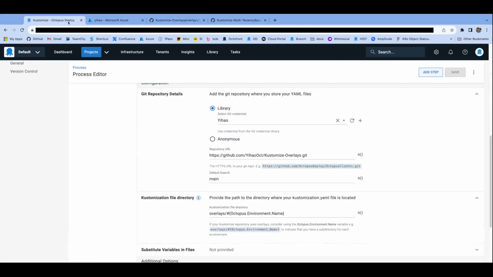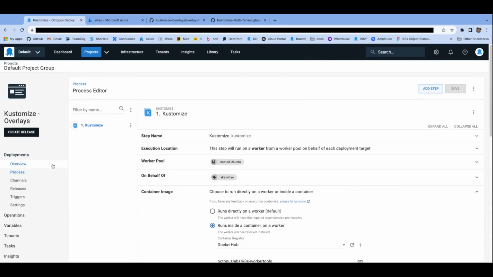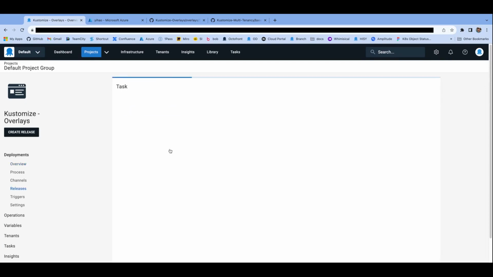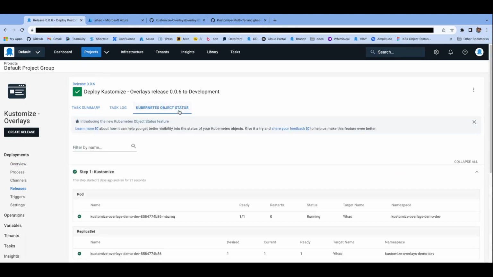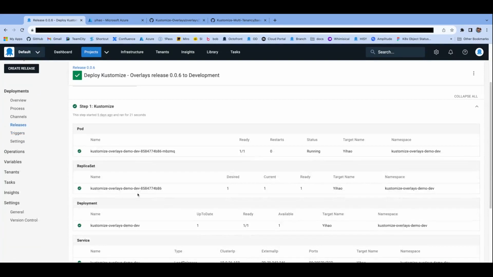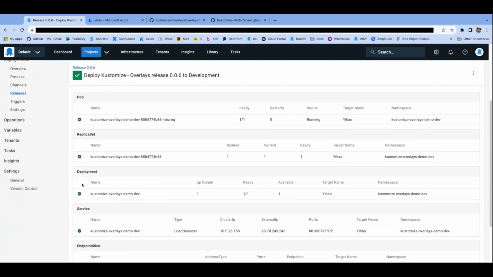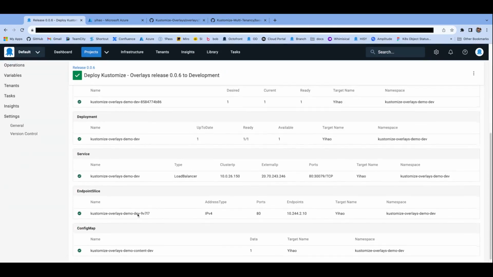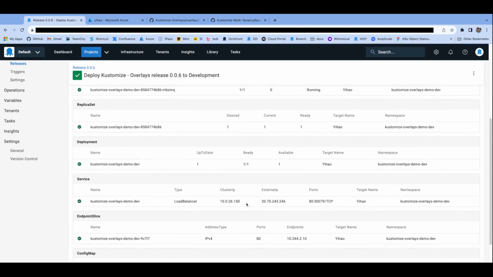So yeah, basically this is the configuration. And let's have a look at a previous deployment, which I have run before this demo, to see what is deployed here. So this is a previously successful deployment. Let's first look at the development environment. The good thing about Kustomize is you can utilize our previously released Kubernetes object status check feature, which allows you to inspect what resources have been deployed in this deployment. Here we can see we have a deployment called this name, and it correctly has a name suffix of dev. We also have a service here. We also have the config map here. And because I deployed the service as a load balancer, it'll have an external IP, which is actually a real IP that is accessible. So if we go to this, we can see this one. This is from the actual running app, hello from development.